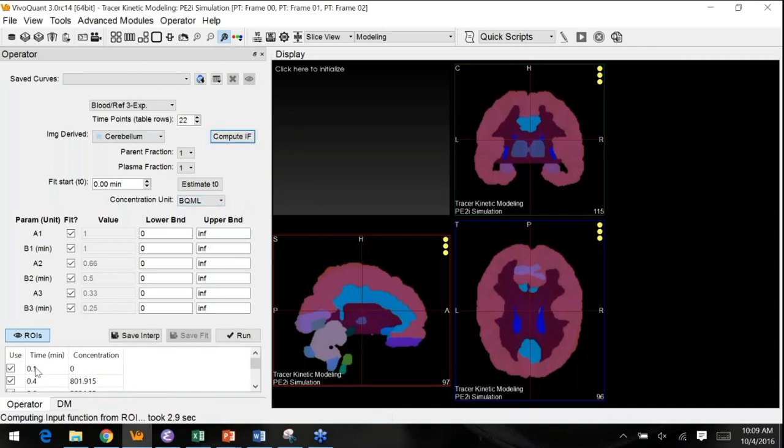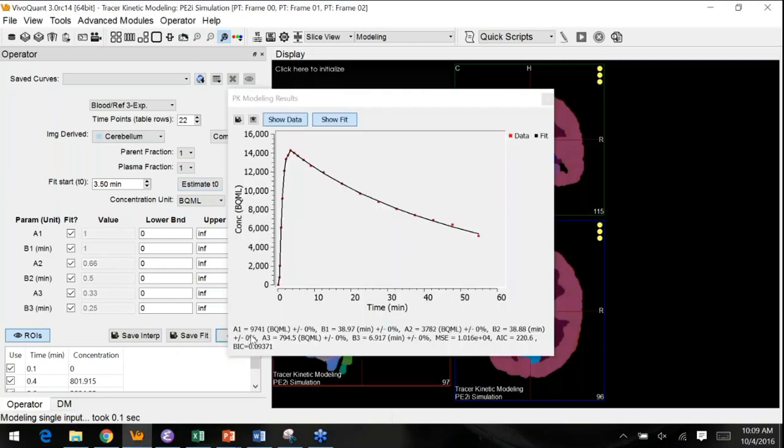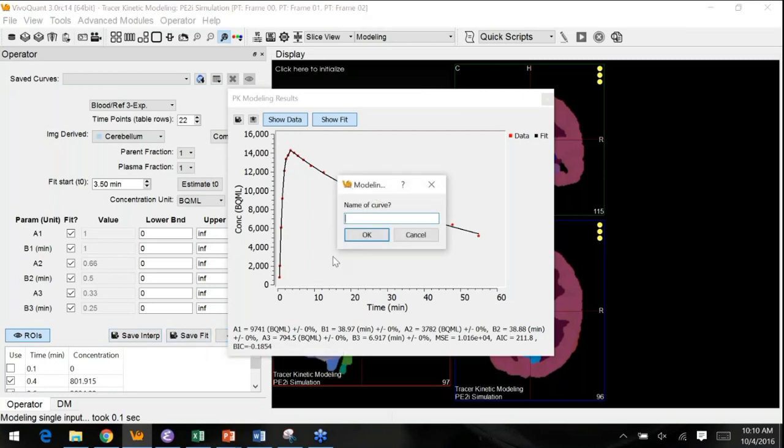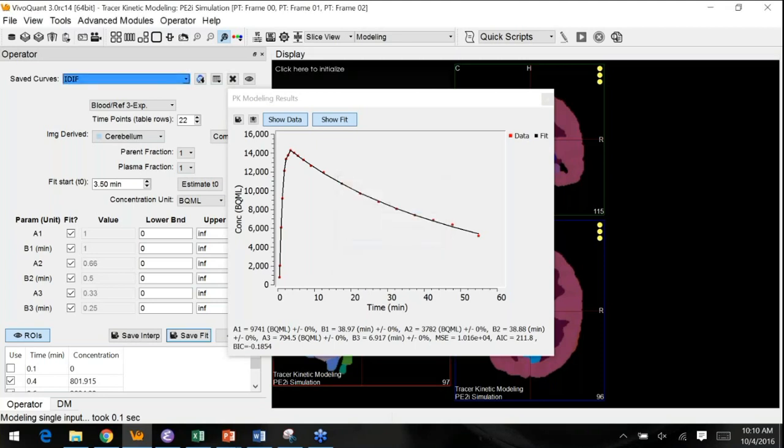The times of each frame are stored in the header as this is DICOM data. And then we can choose to run, in this case, a sum of 3 exponentials, and fit that curve. Maybe we remove an outlier if we want to. Say this first frame doesn't have any concentration, right? So let's remove that and rerun it. Great. And then we can choose to save either just a linear interpolation between these points or that curve fit. So let's call this the IDIF in this case. So we've just stored that curve fit here into the system.